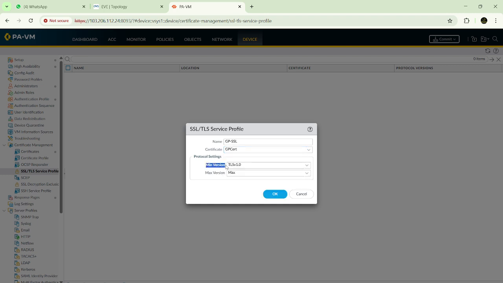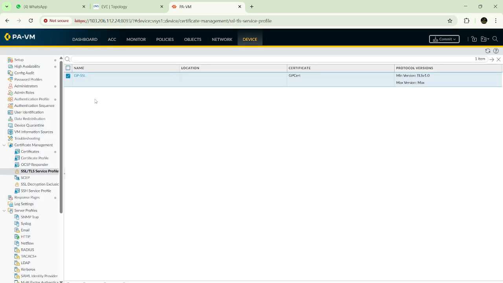And these are the TLS versions. We have discussed TLS versions, right? It will select based on the available or supported TLS version. Here we have mentioned the minimum TLS version as 1.0 and the maximum whatever the maximum it supports. Just click on OK. Our SSL/TLS profile is created.